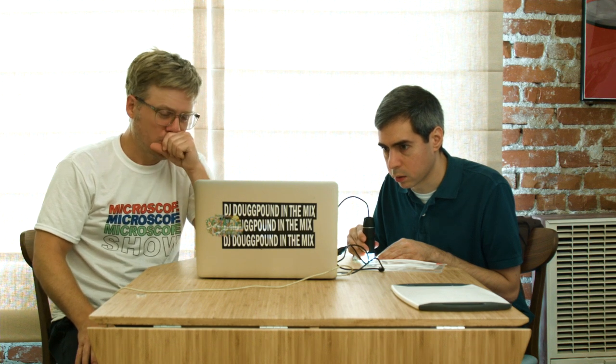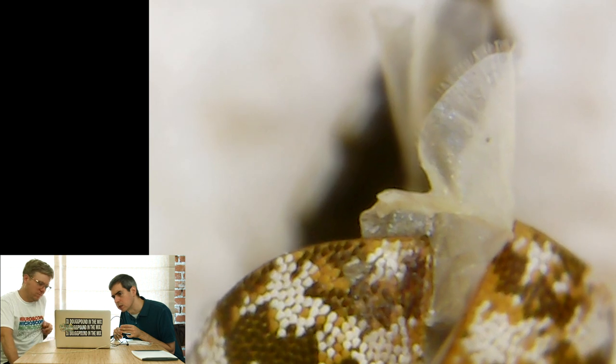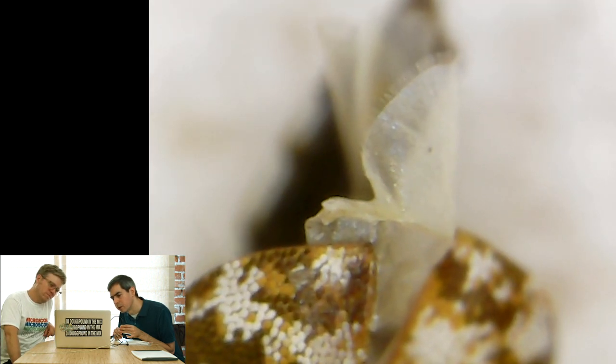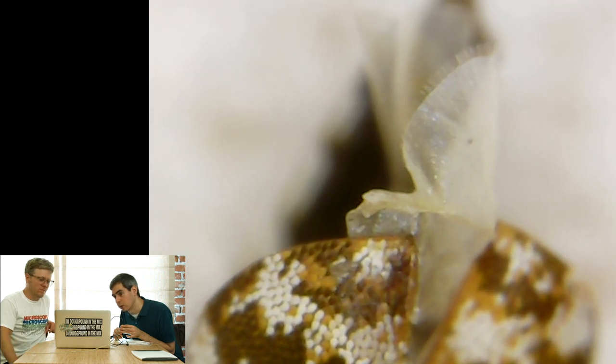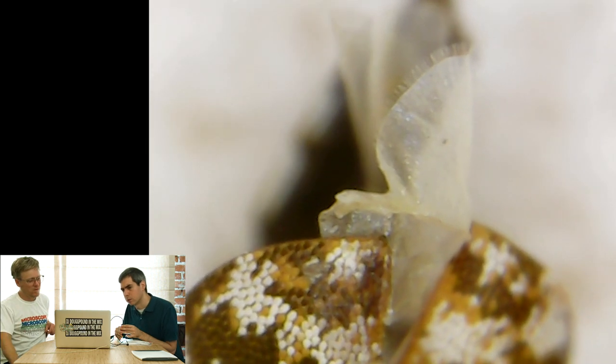It's got kind of a 70s brown interior design look to it. I want to just see back inside the body with the thousand magnification. Now, where is the dang thing? Look at the wing. Wow. Look at the wings. You can see little things on the edges of the wing there. When you see something flying around in your house, just a tiny little thing, these are what it could be.